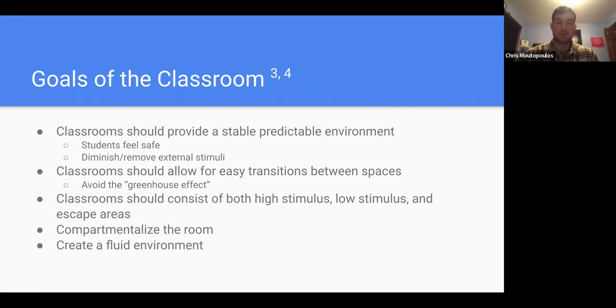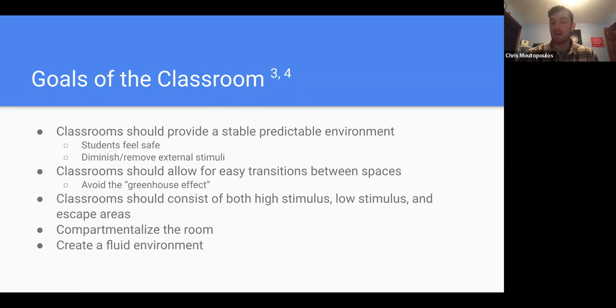Another thing that we need to do within our rooms is compartmentalize it. What I mean by this is create designated areas: areas that are meant for work, areas that are meant for play, and areas that are meant for eating and for different tasks. And why we do this is because by creating areas that are designated to specific tasks, it tricks our brain, or conditions our brain, to associate that specific area with a specific task.